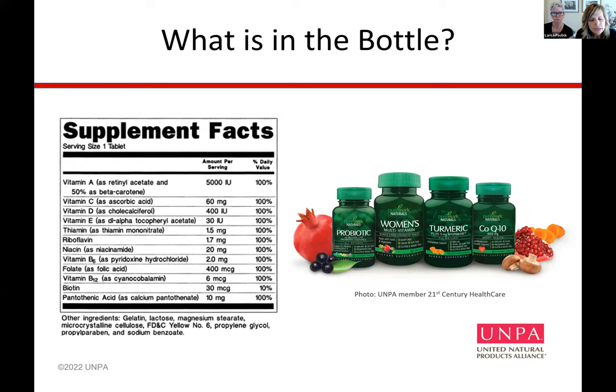So what we're really trying to address here is what is in the bottle. And when we look at the supplement facts deck, as a former investigator, we would look at the product and evaluate, how do we know that that supplement facts deck is accurate? For this deck that I've shown here, not only do I want to know that all the ingredients, the identity that we had determined was important for this formulation, which was covered in our part one, are there, but I also want to know, how do we know the amount per serving is accurate?